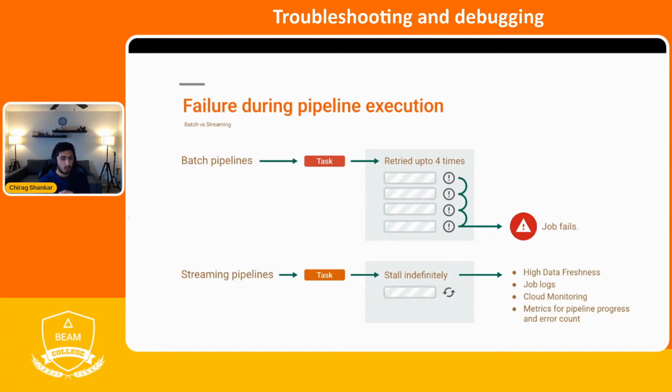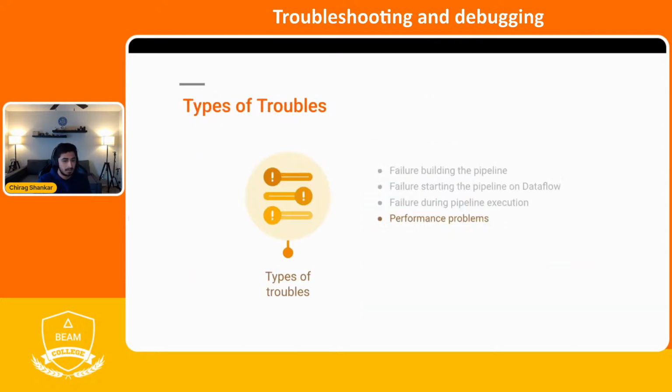You can look at job logs, system latency, Cloud Monitoring, and any other metrics. So for example, if your streaming data pipeline is reading from Pub/Sub, you can set a monitoring alert on the oldest unacked message or ack expirations on your Pub/Sub topic or subscription. And that'll let you know, hey, there's a problem reading from my topic or reading from my subscription. Okay, what are my pipelines reading from that? And then you can go and check your pipelines to make sure that there's nothing that's not working as intended.